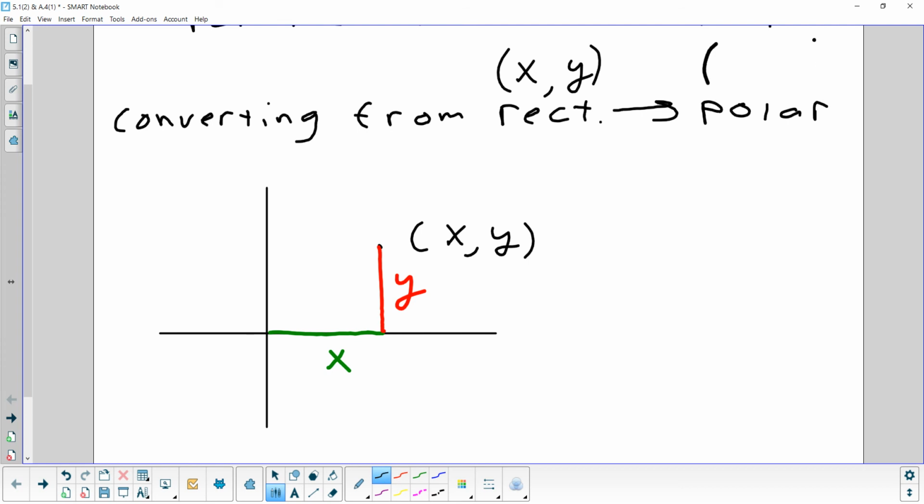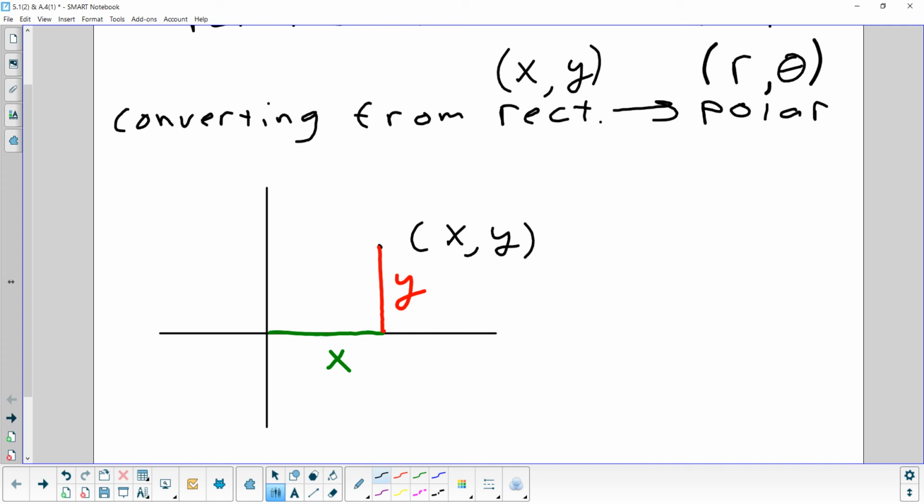What are the two things that we need to figure out to write that coordinate in polar? We want to convert the x and the y into a what and a what? Yeah. An r and a theta. What does r mean? What does that stand for? How about Jacob? Radius. That stands for the radius. Radius of a what? Circle.